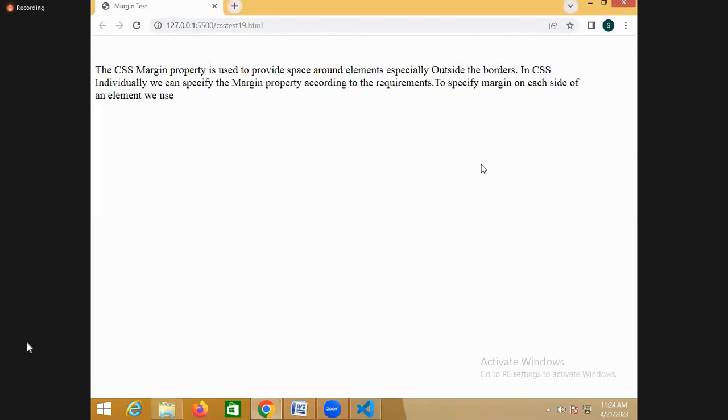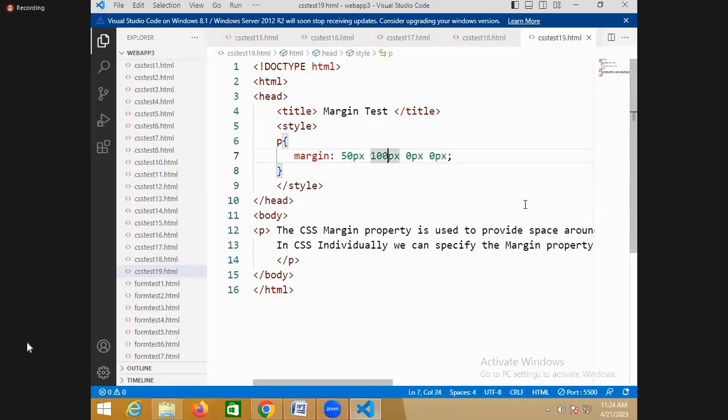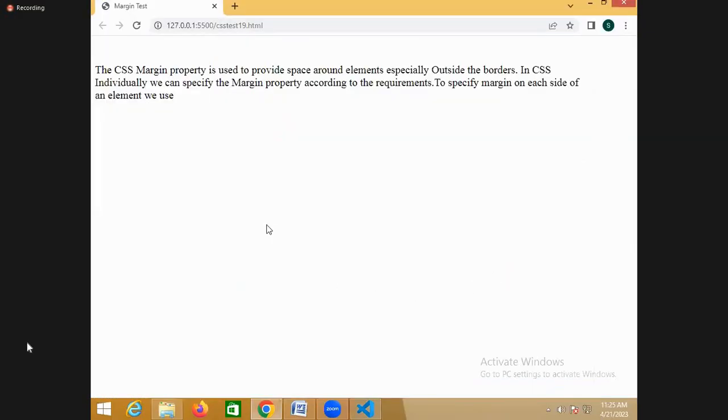So the first one is the top, the second one is the right margin, and then the third defines the bottom margin. I define the bottom margin as 50, but if you have more content, you can see the bottom margin.